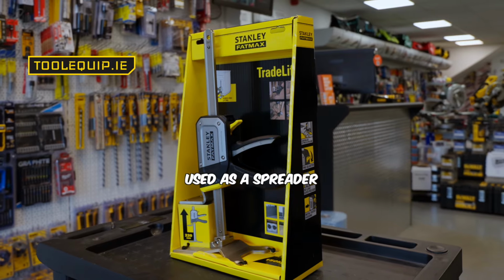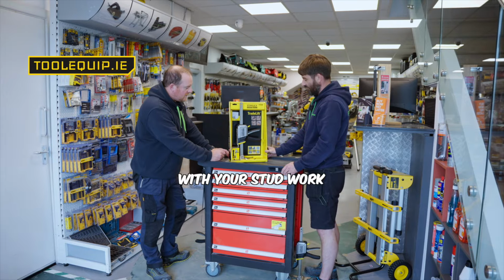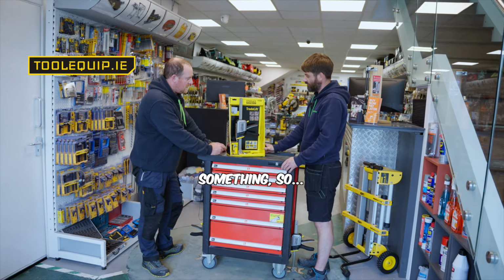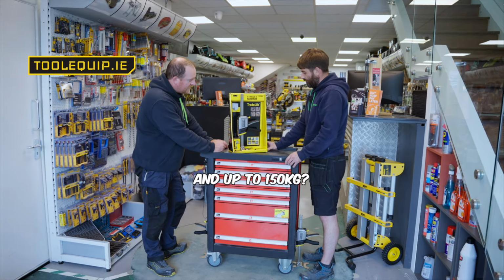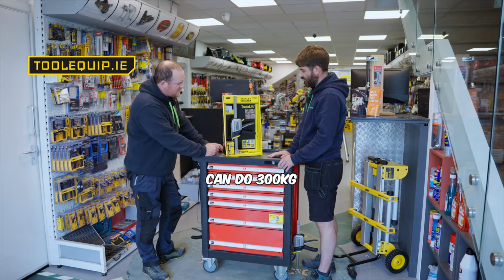So that can be used as a spreader as well, can it? Yeah, so even in your first fix stage with your stud work or anything like that, if you needed to spread something, so. And up to 150 kgs, per lifter. So if you have 2 lifters, then you can do 300 kgs.